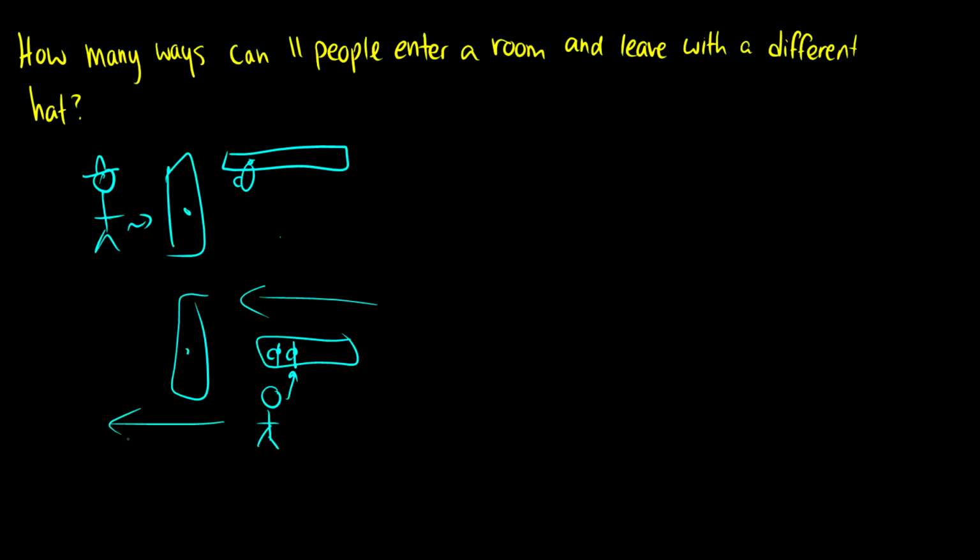Okay, well, this is the same thing as the number of derangements for 11 people, so D11. And this is just simply equal to 11 factorial. Well, this is roughly equal to 11 factorial times e to the negative 1. So that's our answer. I mean, there's really nothing more to it.